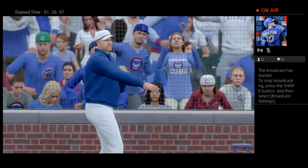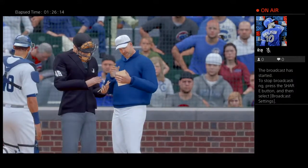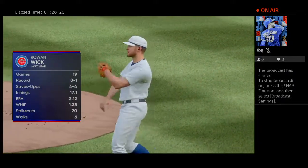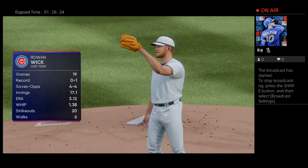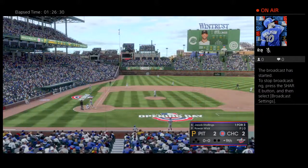Now we're going to have a conference at the home plate area, so it would appear that we'll see a double switch here. Rowan Wick will come on now, and he'll slide into the 7th spot in the lineup following the double switch. Jock Peterson is into the ball game as well, as he'll slide into the pitcher spot, hitting 9th now on the double switch.